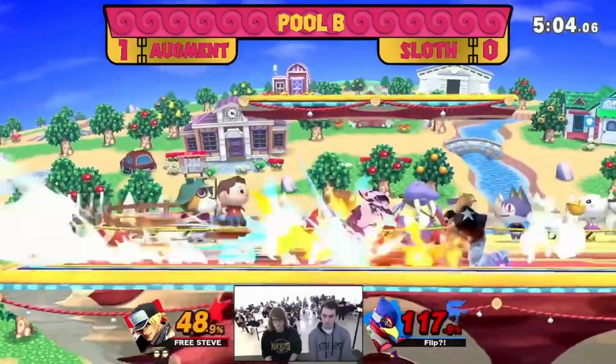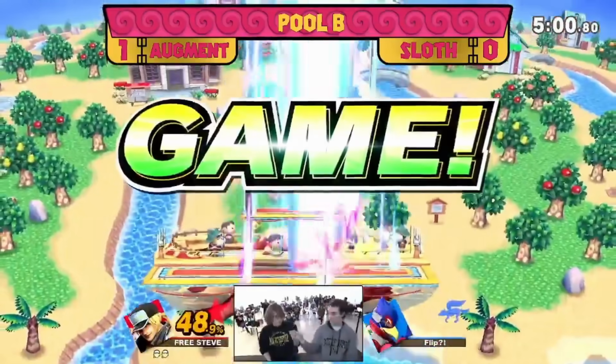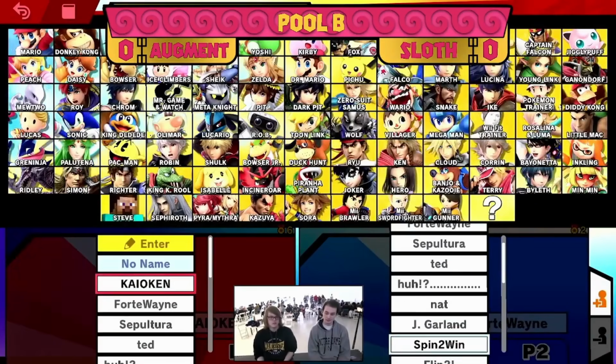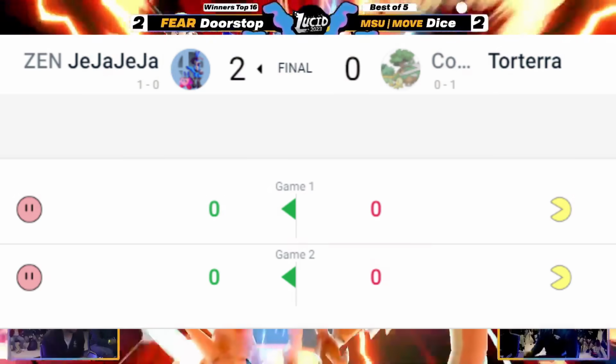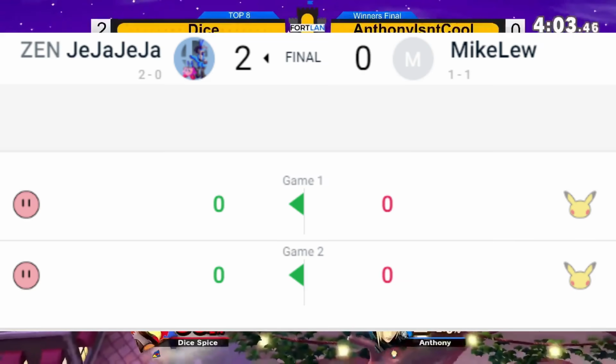With that out of the way, let's get right into it. J-Jaw entered Afterburner 2024 as the 14th seed, which will look shockingly low by the time we're done here. J-Jaw started in Pool C5, starting off the weekend by getting 2 flawless 2-0 victories. Firstly over Pac-Man main Torterra, and then moving on and defeating Pikachu main Mike Liu.